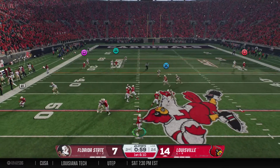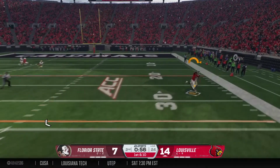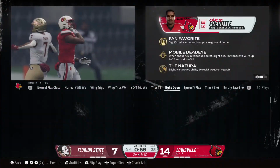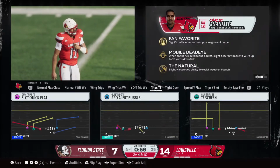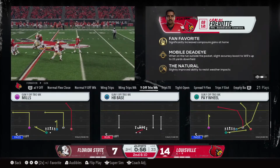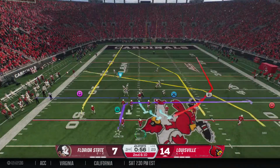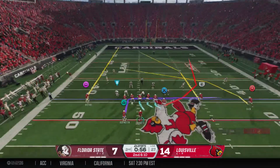To the air on first down. Unloads to the wideout. And he dropped it. It looked for all the world like that would be a catch, and he just got too excited. Just got to finish the play for the wide receiver. You got to look that one in and complete it. It's a bad drop. Backed up now. Here's 2nd and long.